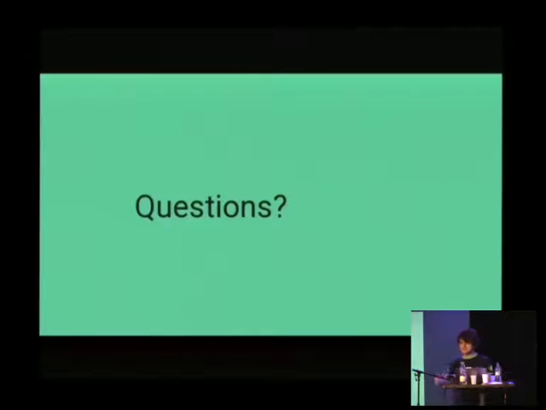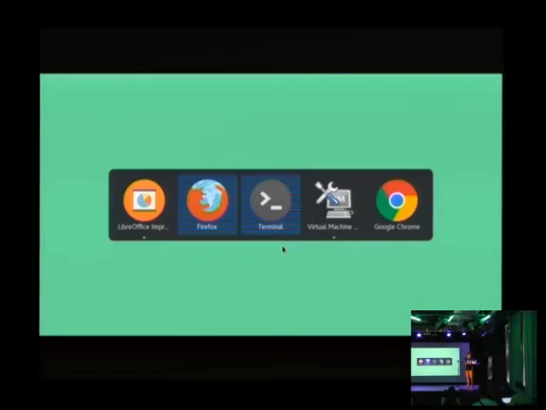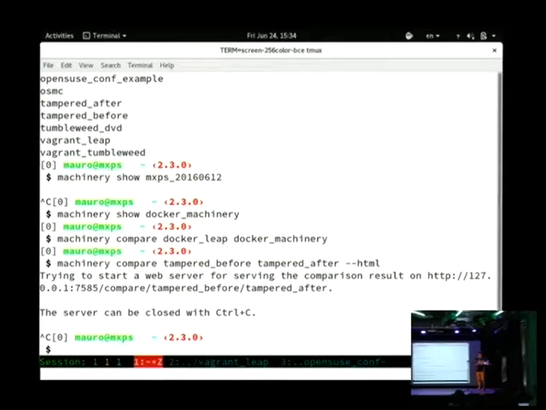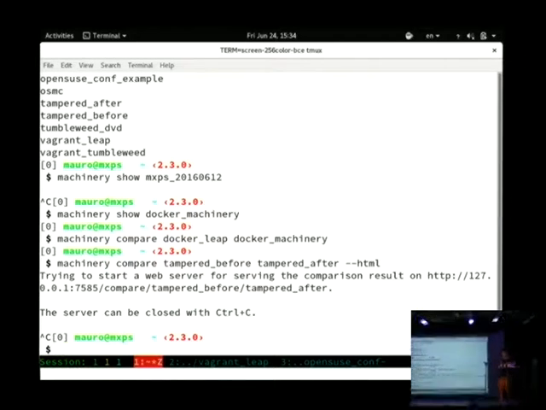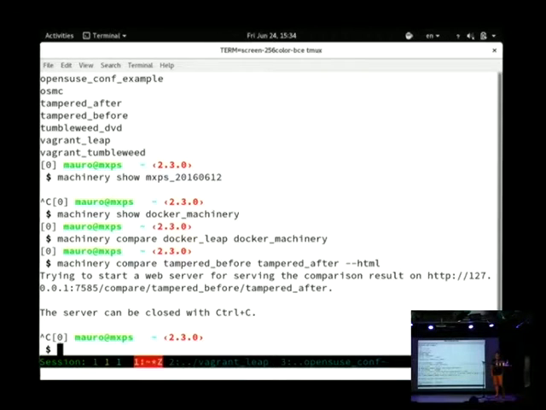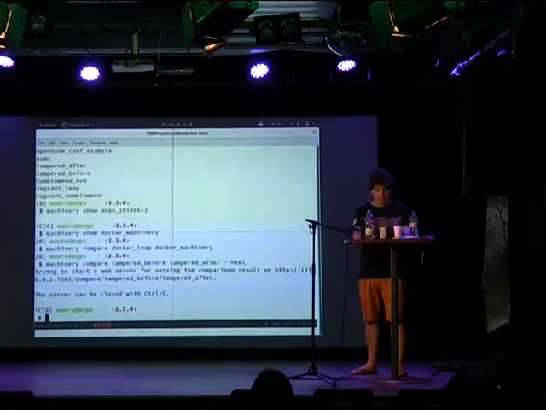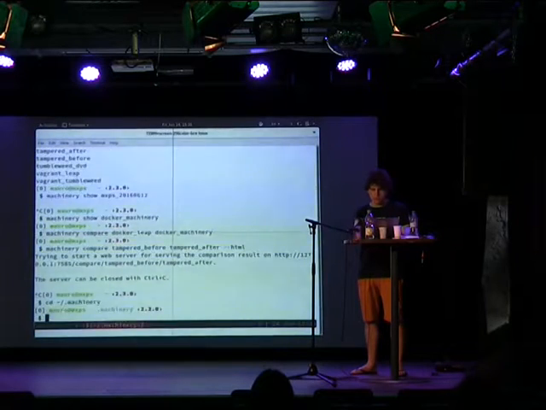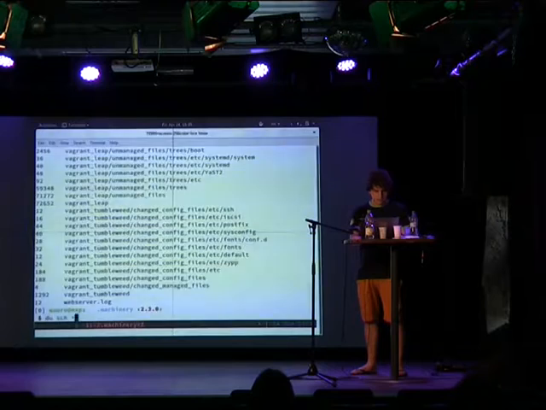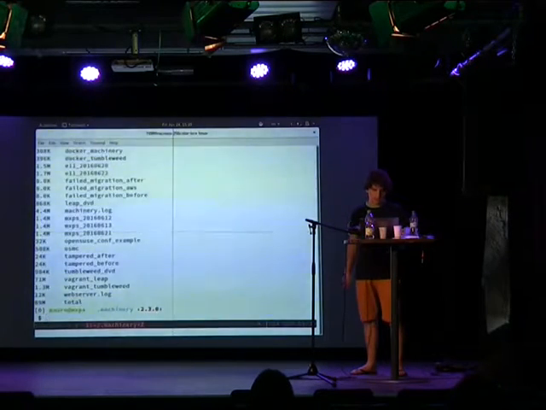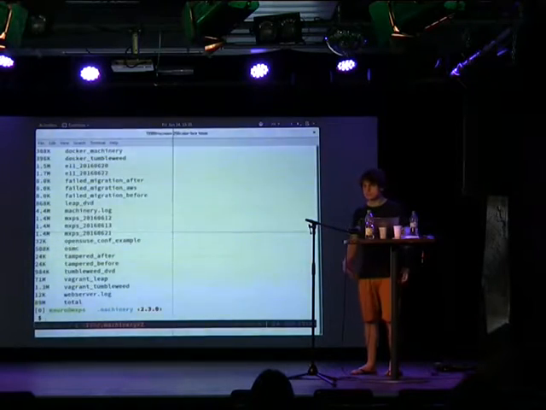Okay, no questions? Mario? So how much storage does an inspected machine consume on the machinery? Okay, so the question is how much storage does it take to have a system description, right? Well, it will depend on the system, right? What's inside the system. It will also depend on which scopes you decided to take from that system, and it will also depend on whether you decided to extract files out of that system. So I can give you an example: my whole machinery folder for what I just showed you today is 89 megs for all these base images. So it's actually quite small.